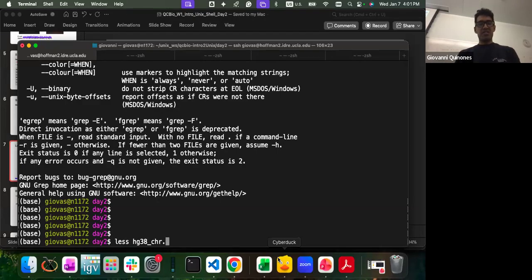Let's open hg38.fa. Okay, how do I select all the chromosomes that have GL00? What do I do? So I already wrote this. Now what should I write next?